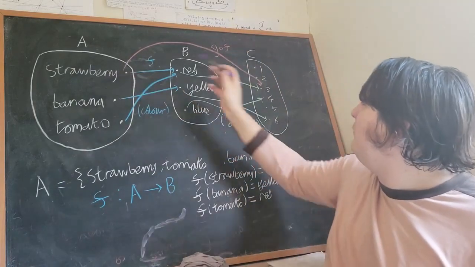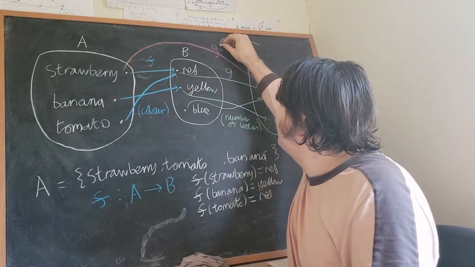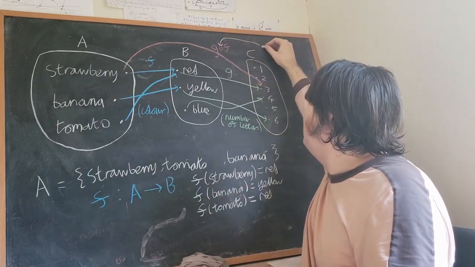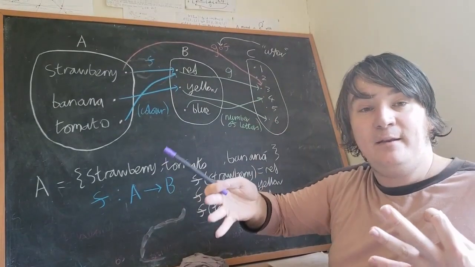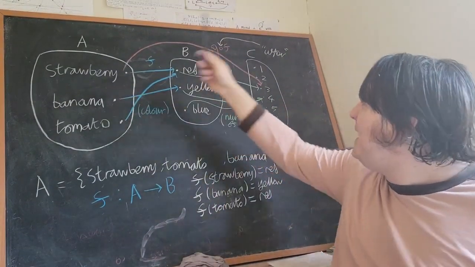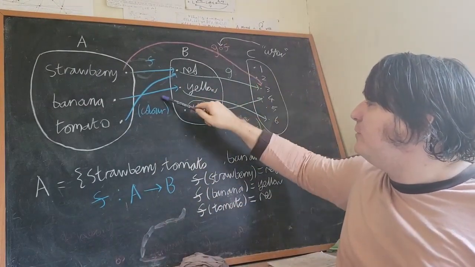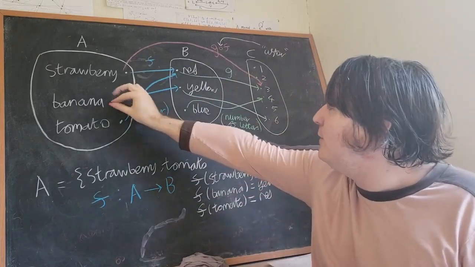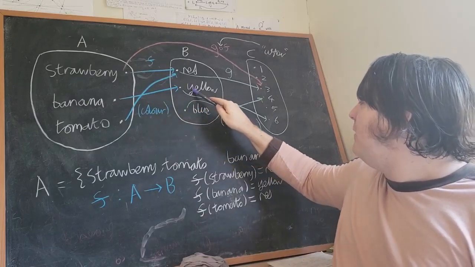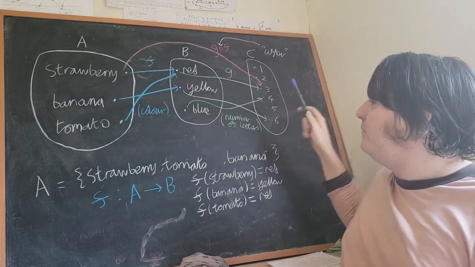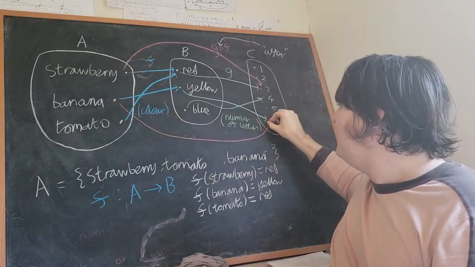sends this strawberry to. Okay? So this little circle here, we can read this as saying "after". And so we're making a new function from A to C, which we get by composing the function g after the function f. How does it work on the banana? Well, f sends the banana to yellow and g sends yellow to 6. So this function sends the banana to 6.